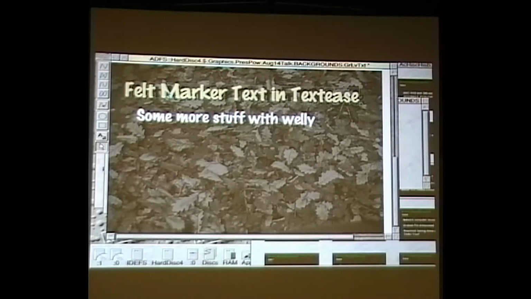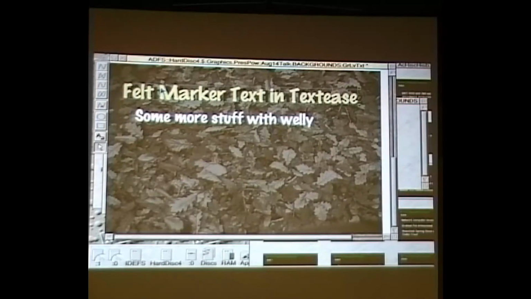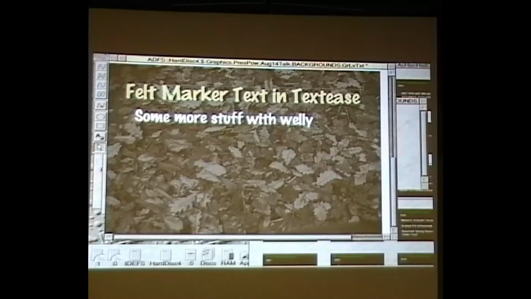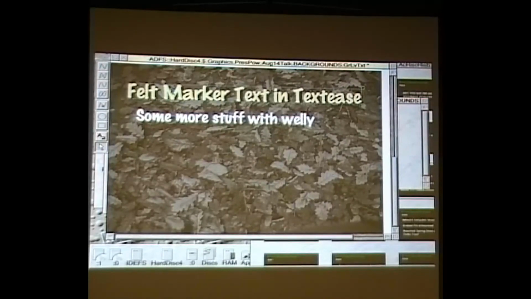This is my favourite thing I learned ages ago. Press on that, you can then use the cursor keys to drop it down and across. There you are. So that's starting to stand out a bit better, isn't it? As opposed to the one below it. A drop shadow would be something for some backgrounds, if you're going to use a picture as a background, to just help it stand out a little bit better.